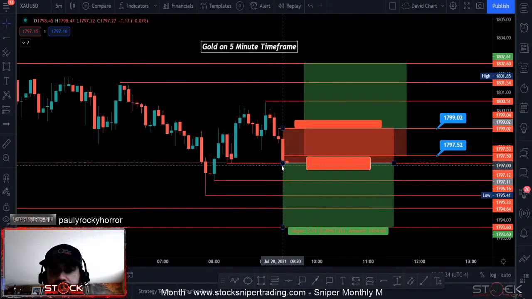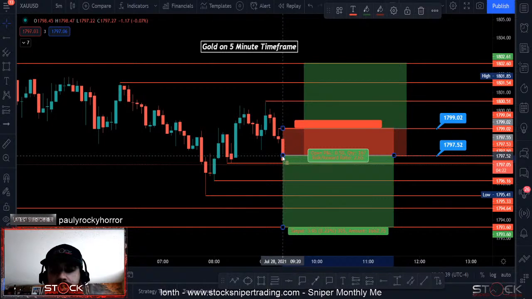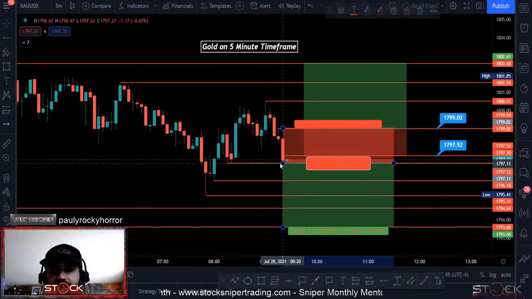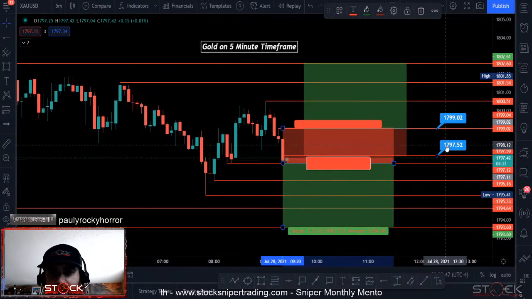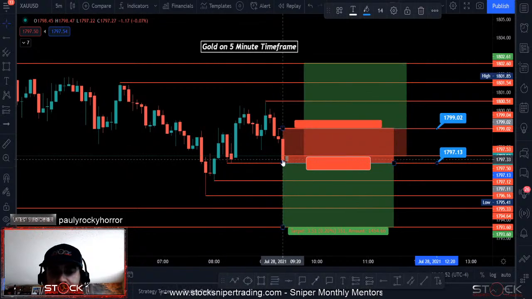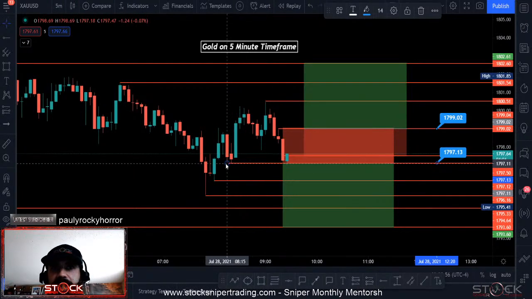Sorry guys, I don't know why I moved that there, my bad. Sorry guys, my thing is lagging. That's why I wanted the initial entry right there, simply because it found some support there. This one is a little bit of a weaker support. See, if I put it right there, it's kind of in no man's land. So that's what I mean. I wanted to actually get it on support.